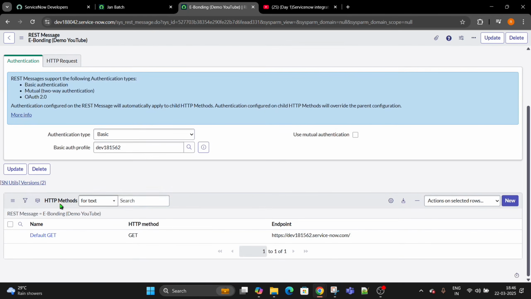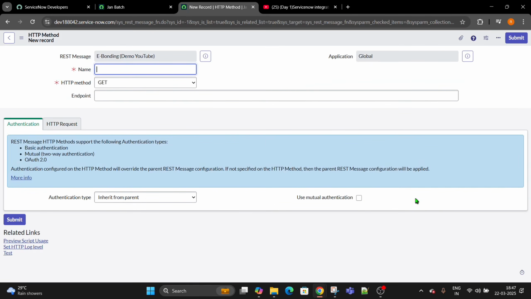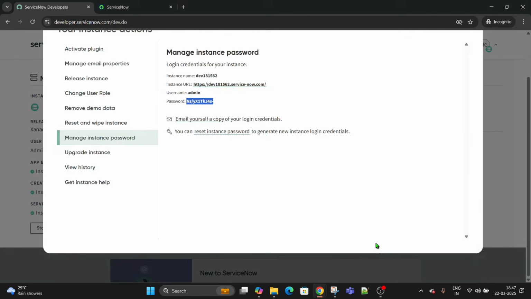So we are going to create an HTTP method. If you remember, in the previous videos I have given you the prerequisites to do any integration. You have to follow those prerequisites to perform any integration in ServiceNow. I'm not discussing it here, I'm just giving you an overview. The first prerequisite is your endpoint address. So now we need an endpoint here. Who will give it to me? The third party, which is here.